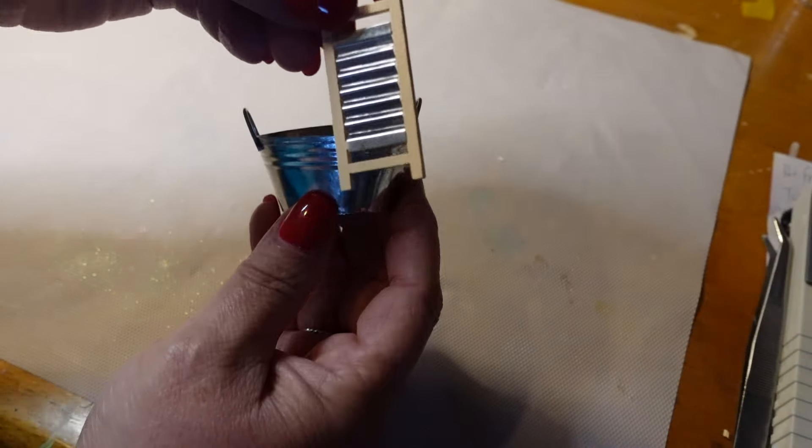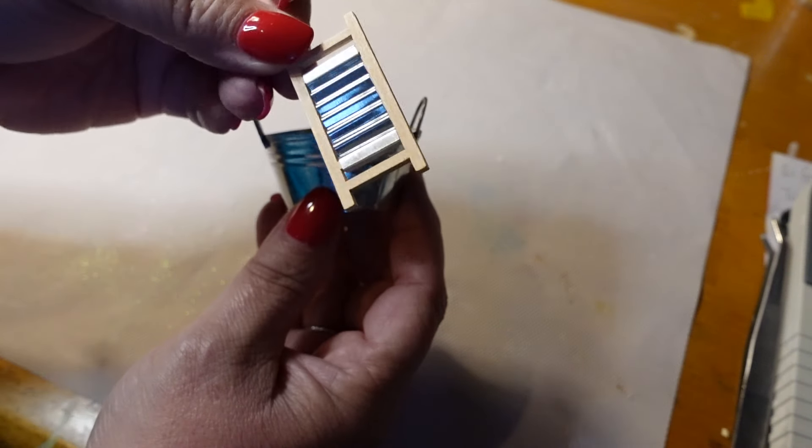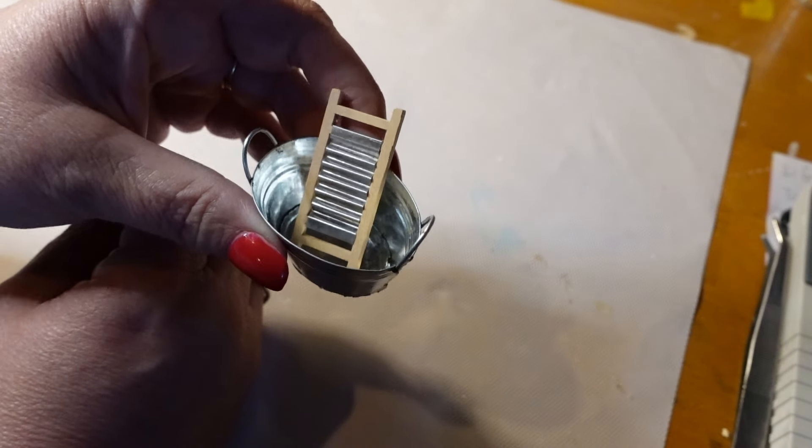I got a little wash tub. Look at this cute little washboard — this is for the general store. Don't you think that is just adorable? Super cute, we'll put that in the general store. And I had to empty my trash — it was overflowing from just everything I've been working on. I apologize for the paper. Somebody did complain about the paper rattles but I am one of those weird people — I love to hear the crinkling of wrapping stuff.